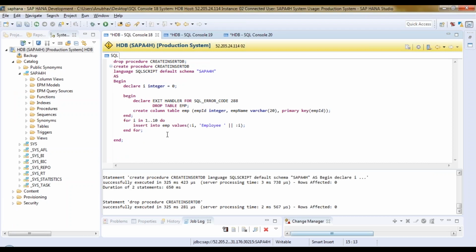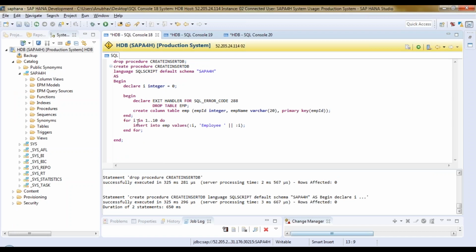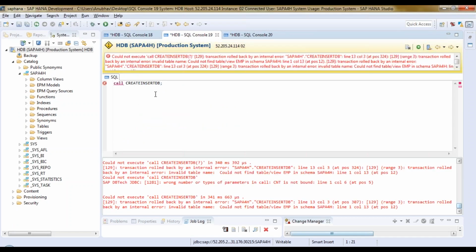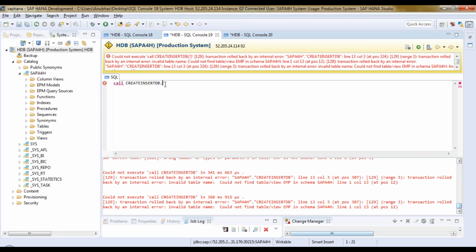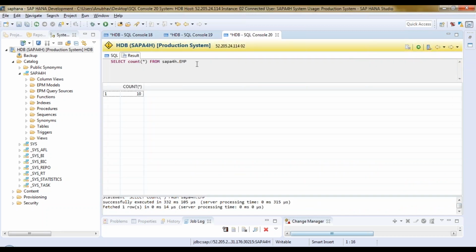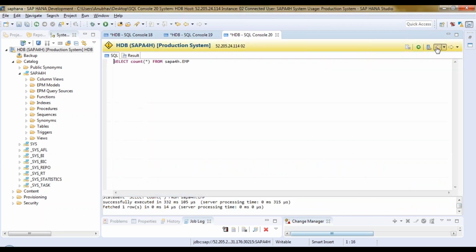So let me execute one more time. It's creating the procedure properly with the nested block, but it is not resuming actually. So let me come here. In fact, it's giving me an error. It's rolling back the whole transaction actually. But it's giving me the data all the time. You see, select star from the table. So I think it's working fine. It's just giving me an error and information that my transaction will roll back since an exception has occurred. It is rolling back the transaction, but every time I run the procedure, it's giving me the data.